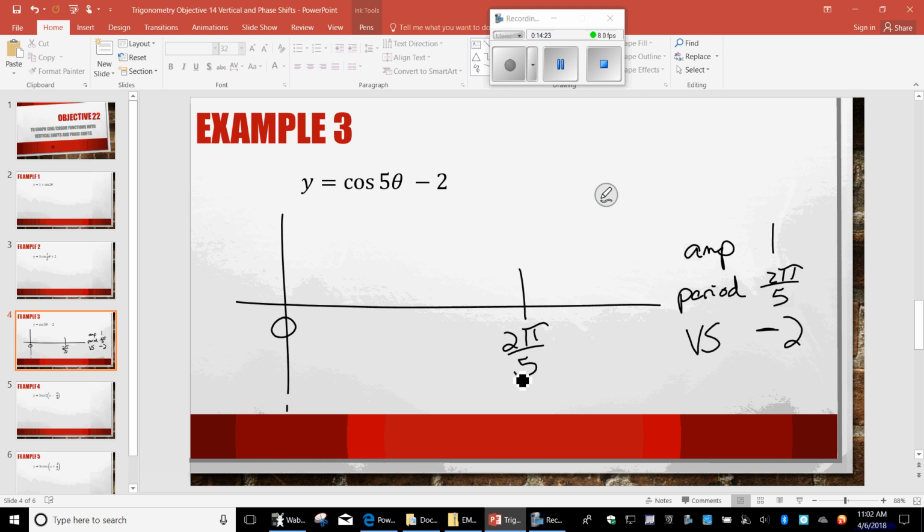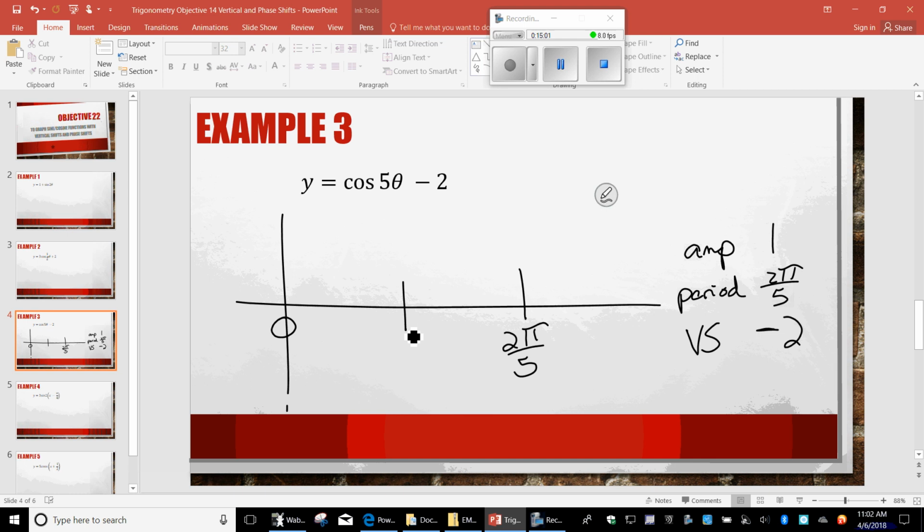So listen carefully. I'm first going to take 2 pi over 5, and I'm going to divide it by 2. I'm going to split it in half. Okay? So, if you're going to use your calculator, you cannot put in the pi because it's going to give you a crazy decimal. So I just put in 2 over 5, divided by 2, math enter, enter, and then on my answer, I put the pi back in. Do you understand that?